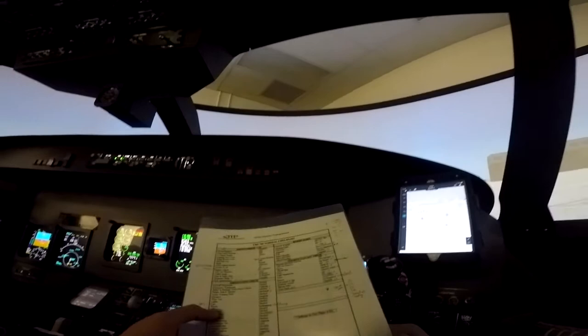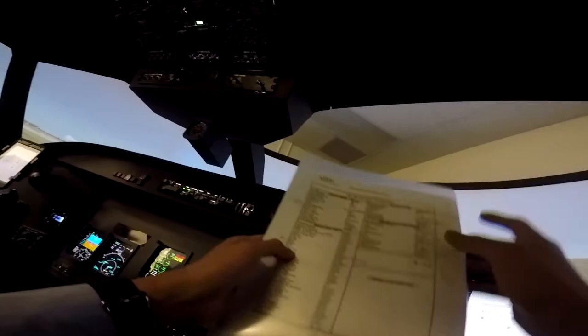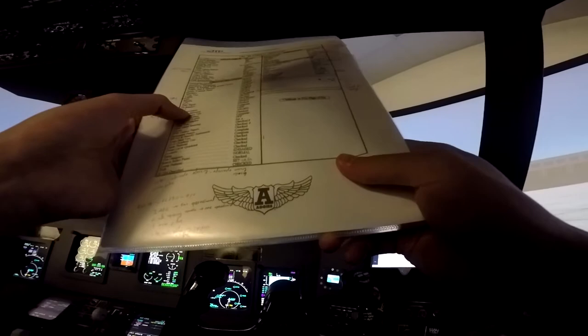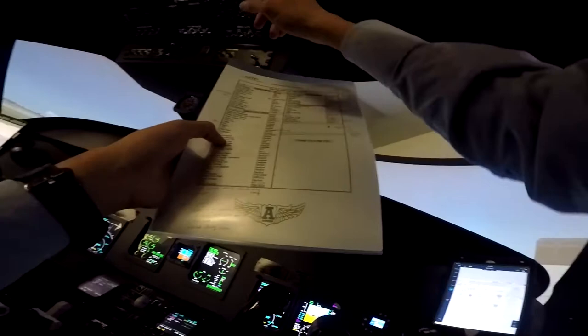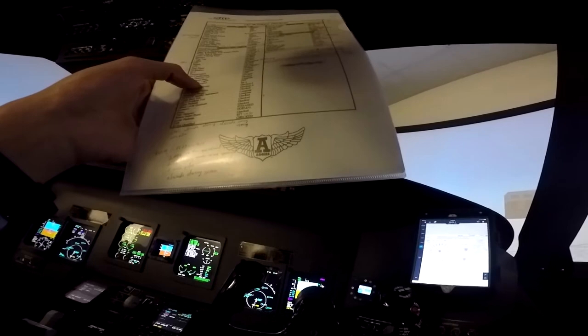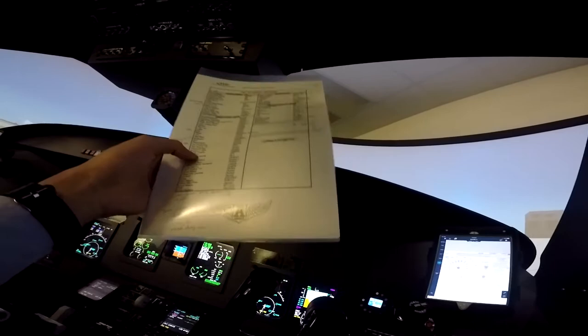APU. Start panel. Check. Hydraulics. Yeah. Hydraulics checked. Okay, we checked. ELT. Pressurization. Checked. Air conditioning. Checked. Ice detector test complete. Windshield heat low. Emergency lights armed. Standby compass. Check.